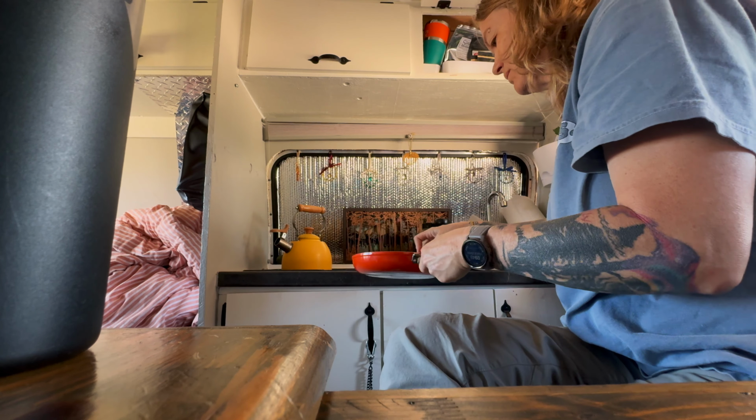This is now easy to read, and it tells me what is left of my AGM battery. See, I can never see this down here. Now I can see it up here, and I have all these extra outlets as well. And the cool thing too is when the guy that I bought this van from did the build, he took the headliner out. So now it's just plywood and there's no light. So this is also a light. I also put one of the Saker K9 dog lights, also mounted with Velcro, up here. So now I have a light up above the mirror as well. So I've got a few cab lights now, because I have this magnetic bar over there as well.